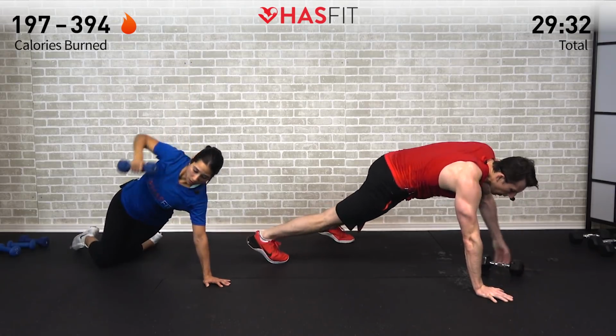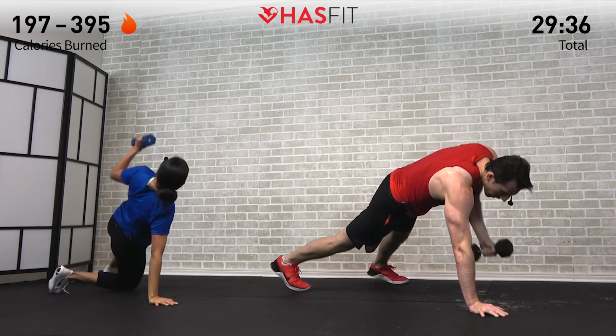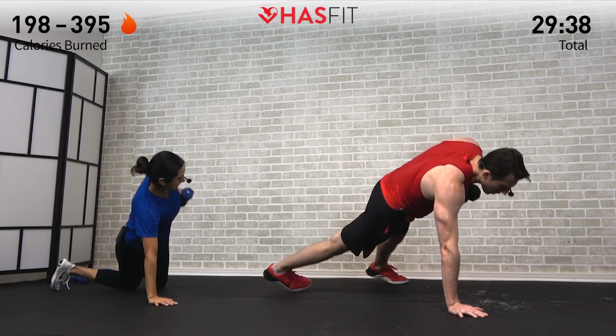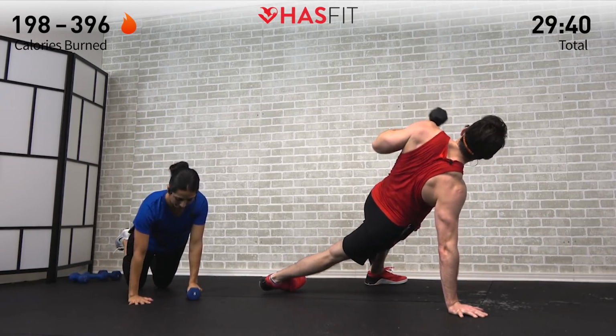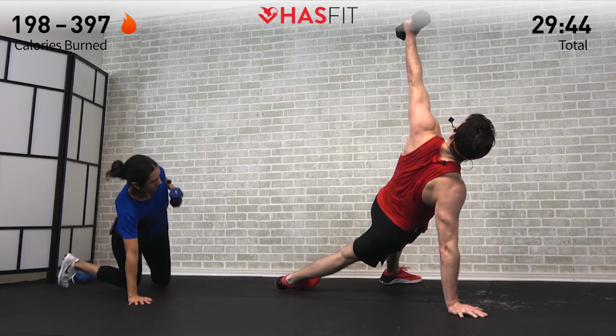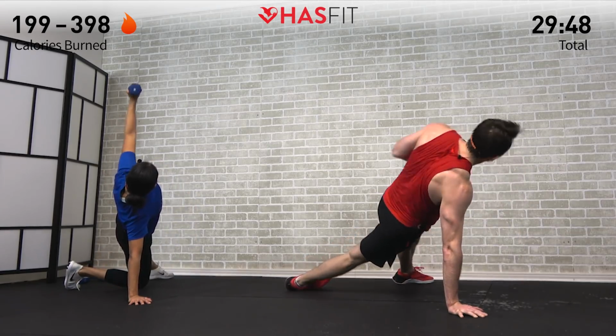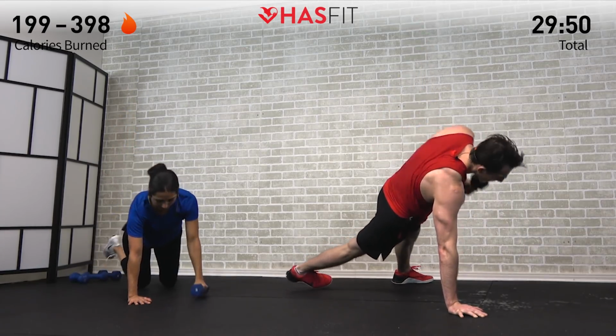Last side, let's go. Let's do it. Finishing strong. What brought you here today, HASfit Tribe? Getting so much closer to the end. Focus on it. Thinking about how good you're gonna feel when you get to that finish line. Almost there, almost there. You got it.